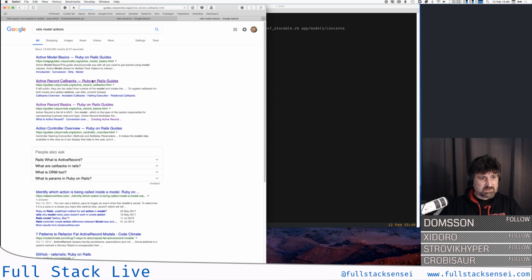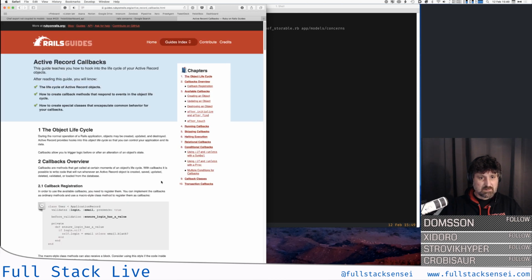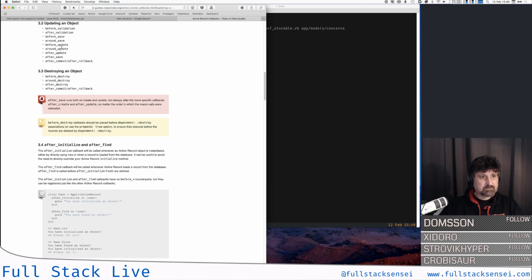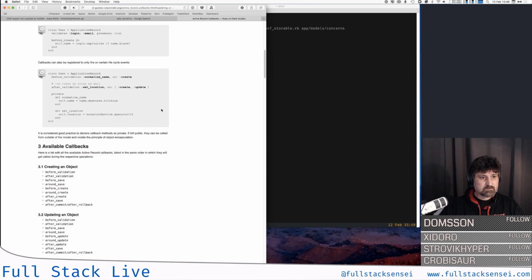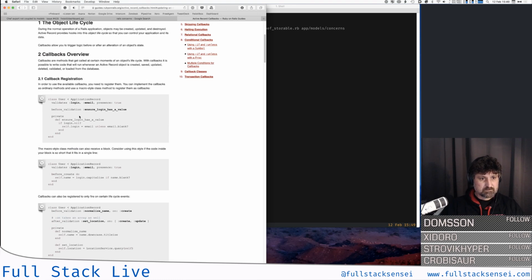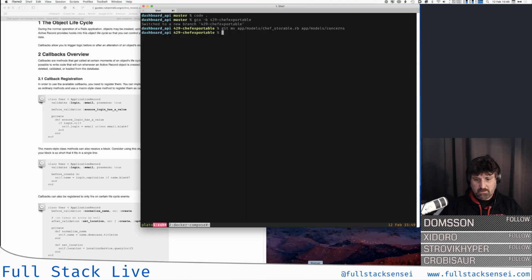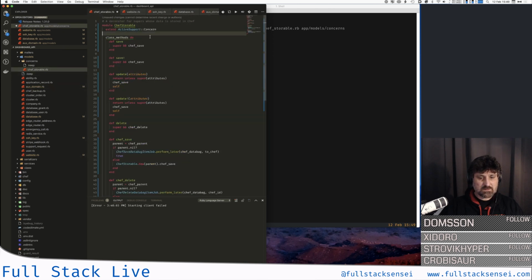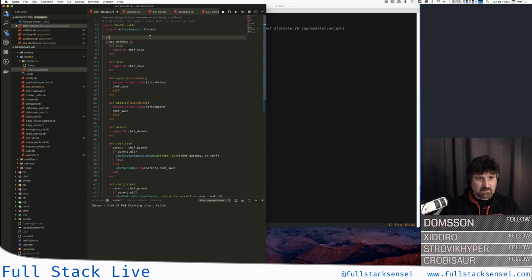ActiveRecord callbacks, that's what I meant. Especially the after_save callback. So, if I'm right, I should be able to do an after_save.